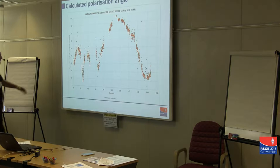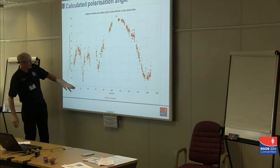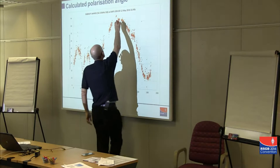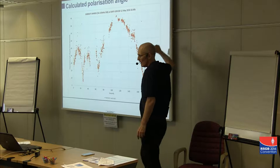It's what I've just called a polarization angle, because you can't tell which quadrant it's in from the amplitudes. So 0 degrees, that's horizontal, and that's vertical. Sorry, it's probably not legible. It does say it up there, but you probably can't read it from there. So a signal down here is nearly horizontally polarized. A signal up there is nearly pure vertical, according to this measurement. Interesting. You've got multiple cycles over quite long periods.